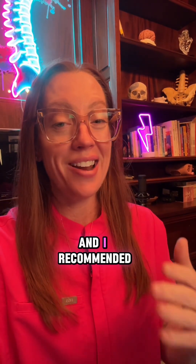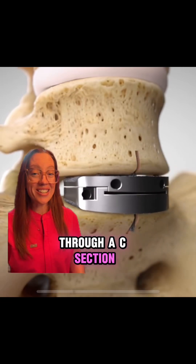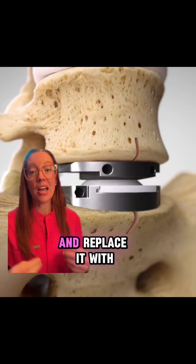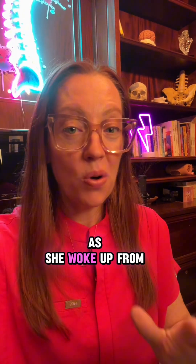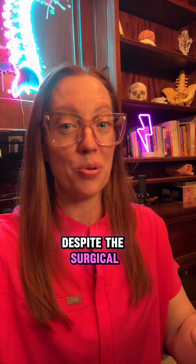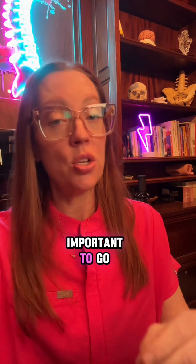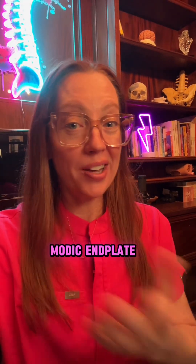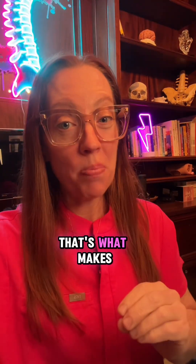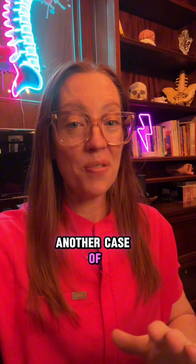We discussed all of her treatment options, and I recommended performing a lumbar disc replacement — removing the bad disc and replacing it with a new disc to preserve the mobility of her spine. The procedure goes in through a C-section type incision on the abdomen, removes the offending disc, and replaces it with an implant that maintains spinal motion. It takes about an hour and you can go home the next day. I noted that as soon as she woke up from surgery, her pain was markedly improved despite the surgical pain. Not everybody with modic end plate changes needs a disc replacement — that's what makes back surgery extremely challenging. Here's her post-operative x-ray showing the implant, and she has been pain-free for two years. Another case of patient-focused and compassionate care.